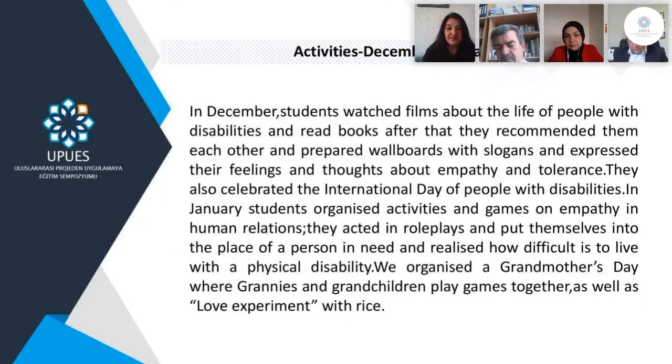In December, students watched films about the life of people with disabilities and read books. After that, they recommended them to each other and prepared wall boards with slogans and expressed their feelings and thoughts about empathy and tolerance. They celebrated International Day of People with Disabilities. In January, students organized activities and games on empathy in human relations. They acted in role plays and games on empathy.